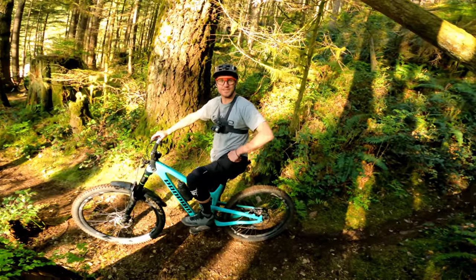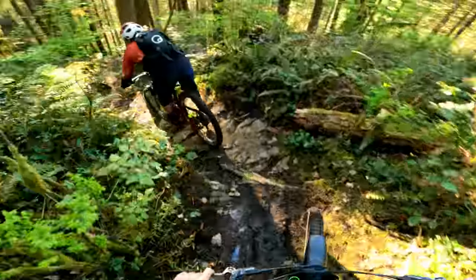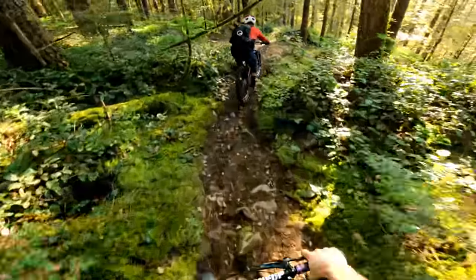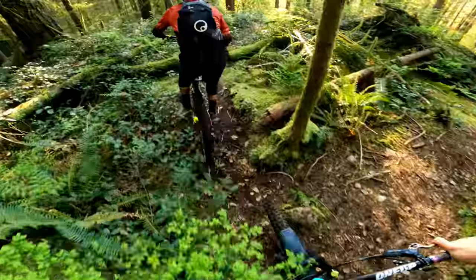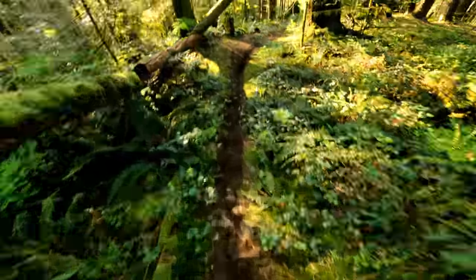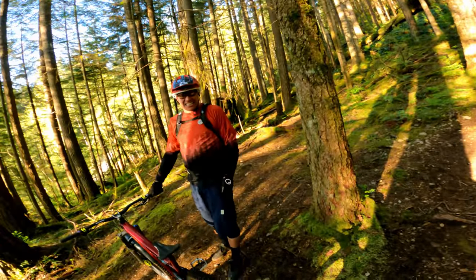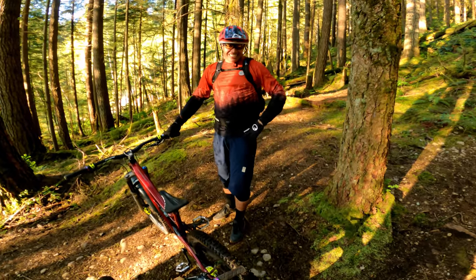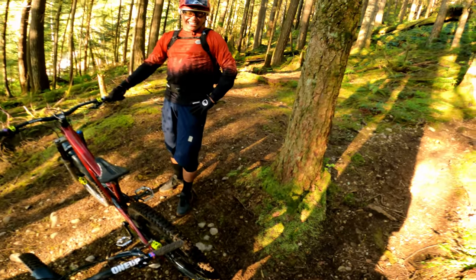I'm gonna follow you now - okay, it's gonna be spicy! Full line - we're gonna ride a little bit of trail before just to get into it. Oh it's slippery! Yeah Tippi - you good? Yeah. Into the beast! So good - rode like a champ! It's really slippery. I'm not confident, you know - I'm riding tensed. You carry the wet dirt onto the rocks with you. I'm holding the bars thinking 'okay Remy, you need to be focused right now.'